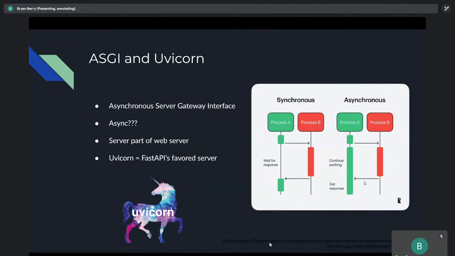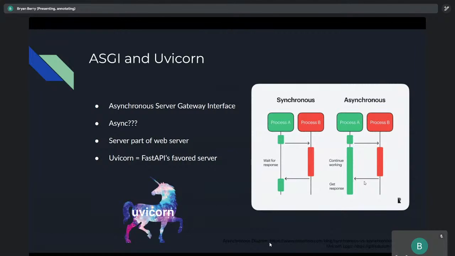Now, when we talk about async, do not confuse async with multi-threading, okay? Who knows what the GIL is, the global interpreter lock? Oh man, I can be useful. Okay. So in Python, the global interpreter lock, although if more advanced people are in here, I know that they were talking about changing it, but to my knowledge, it hasn't happened yet. So correct me if I'm wrong. But at least to my knowledge, the global interpreter lock only allows one thread in Python. Okay.